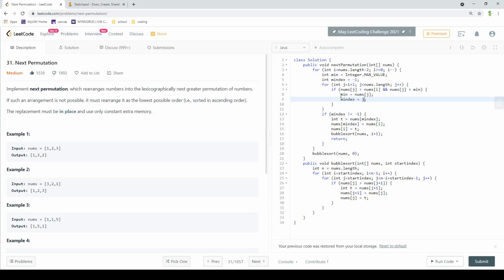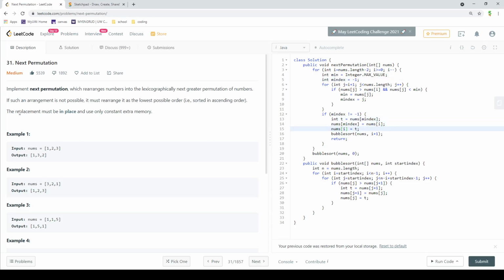And then we'll keep track of what that number is, of course, so we can compare it. And then if we find one, since I set this to -1, if we find a number that's to the right of it and we can swap it, and we know that's the smallest possible number that's still to the right of it that we can swap in, then we'll perform that swap.